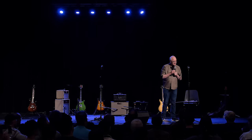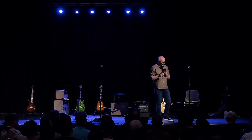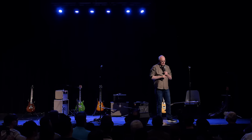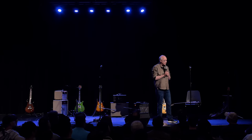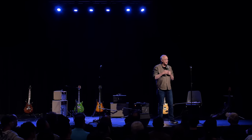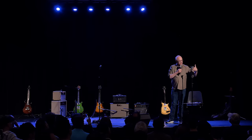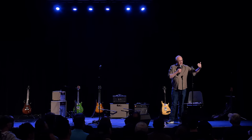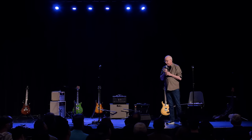Let me show you a good sounding guitar now. It turns out that a single coil pickup does not sound like a single coil because it's single coil, and a humbucking does not sound like a humbucking pickup because it's humbucking. It's for a different reason. And I have been living this entire life to how do I get a humbucking to sound like a single coil, and how do you get a single coil to be less ice picky and sound more like a humbucking? And I'm learning and learning, and I'm going to show you where we're headed.